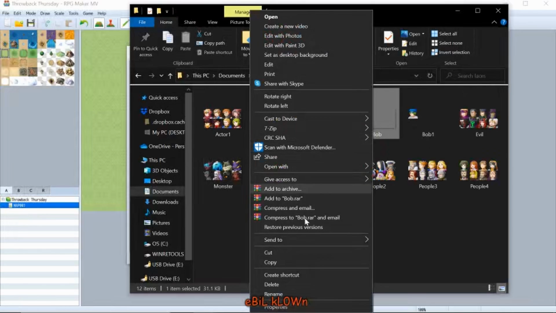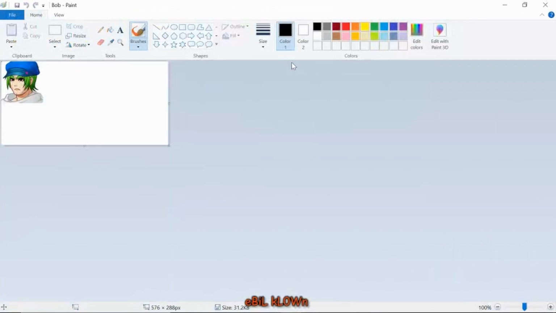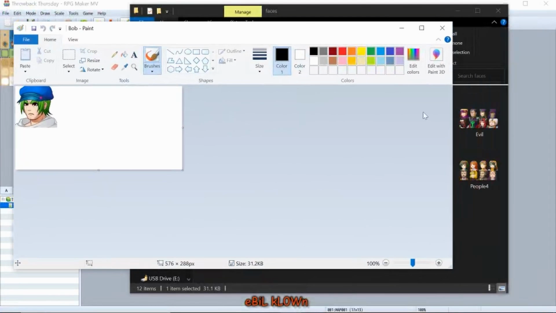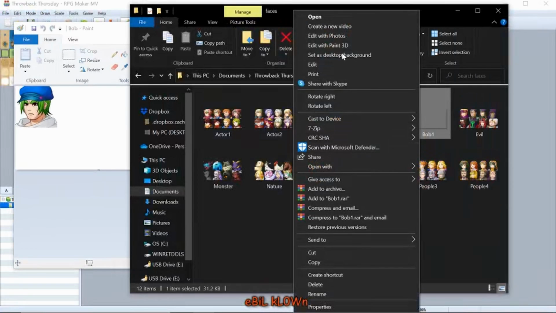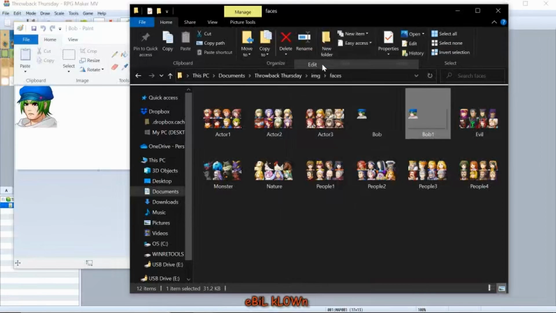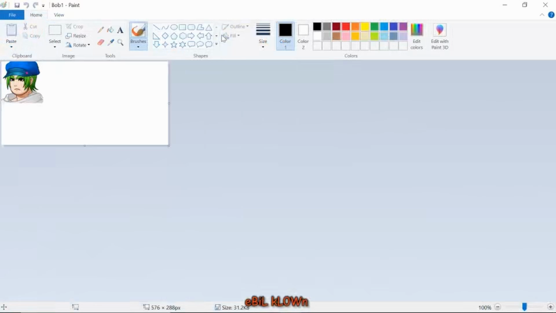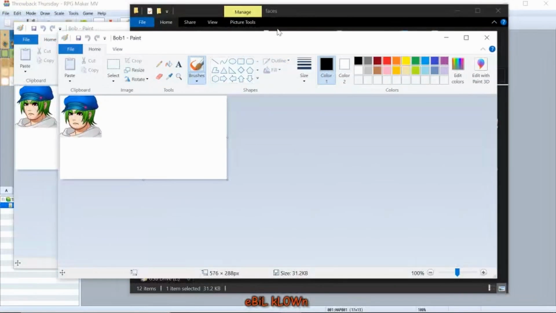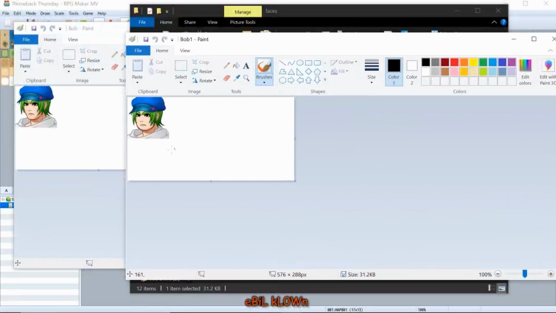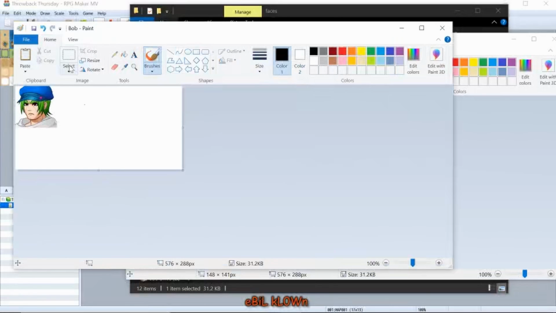So I can edit Bob 1 like this, and then you've got the different looks. You could basically go in here and select the character, and copy that over here, like so. And then you have two faces, like for his different emotions.